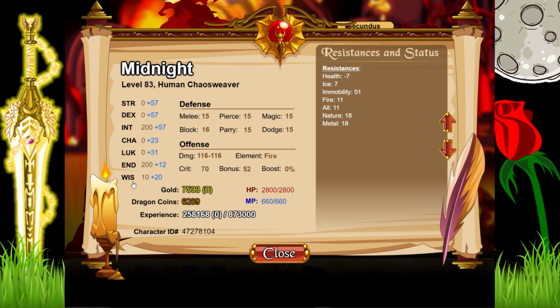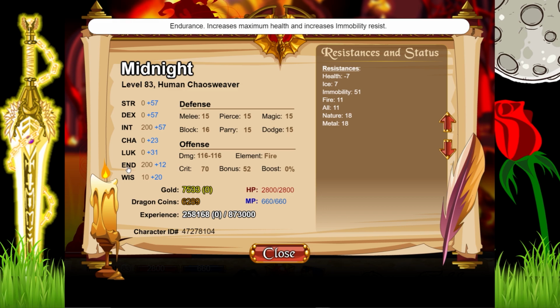Highly recommend getting a ton of wisdom, maybe 200 if you're planning on using this class for quests. Me, I use it on bosses mainly, so I have loads of health.